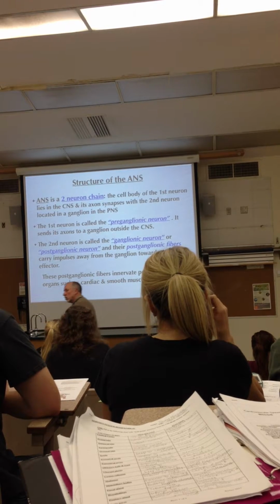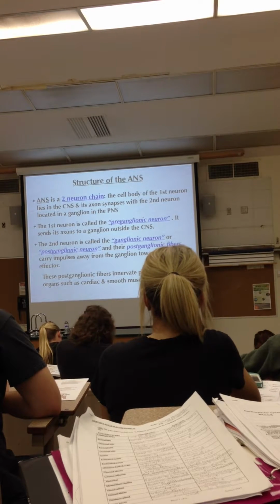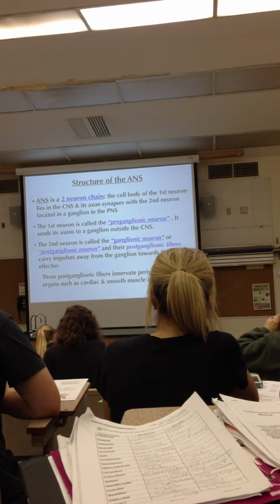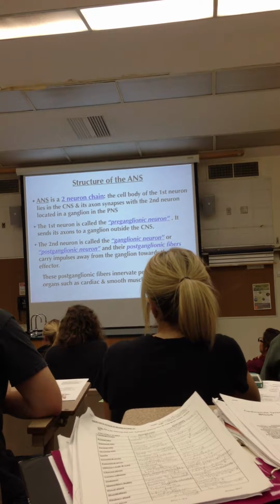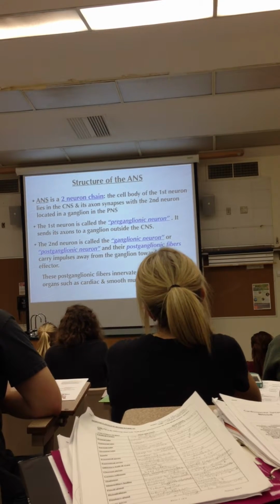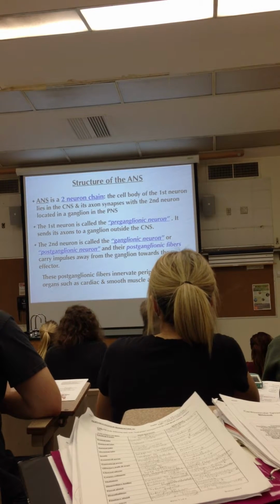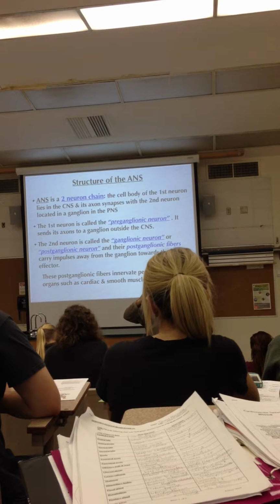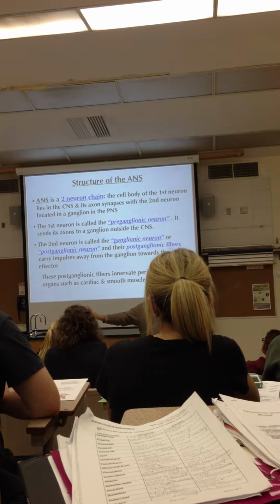What kind of motor? Somatic. And so the cell bodies, like maybe in the ventral gray horn, the neurons coming out. When we say somatic, where's that neuron going to then? Skeletal muscle. Now, that body's in the ventral gray horn, inside the spinal cord. The nerve comes out through the ventral root, right? It goes all the way to the skeletal muscle and connects to it. One neuron. Are we okay with that?